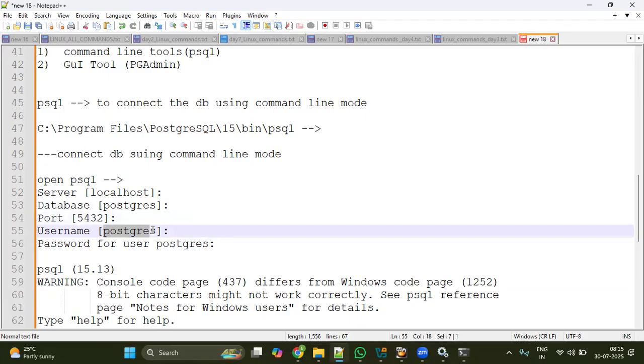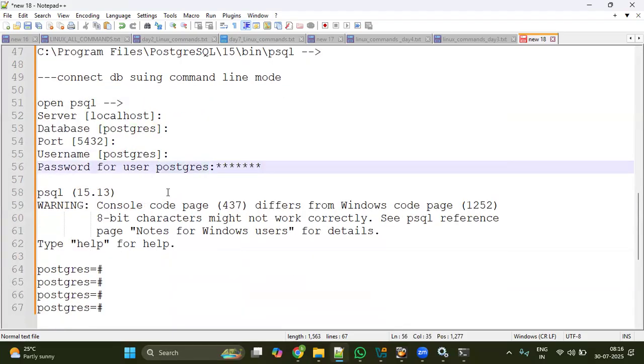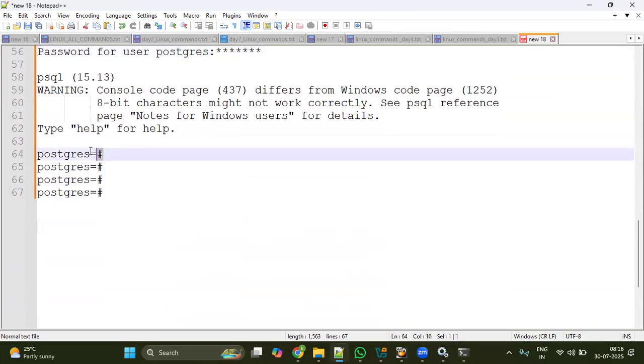Username: it takes the default Postgres user, yes, I want to connect to the Postgres database with the same user. Then provide the password for the user. The password is Oracle, whatever password you entered during installation. If you give the correct password, then you are connected to the database. This is the database name. By seeing this name, understand we connected to a database. Which database? The Postgres DB. Clear?